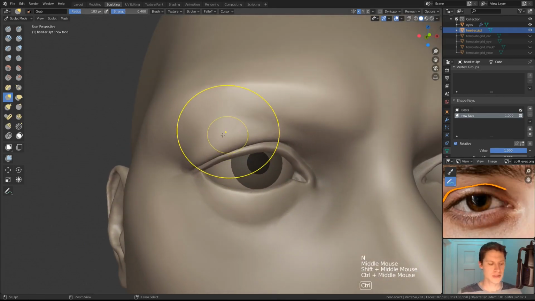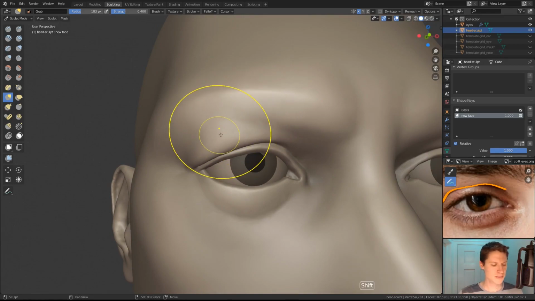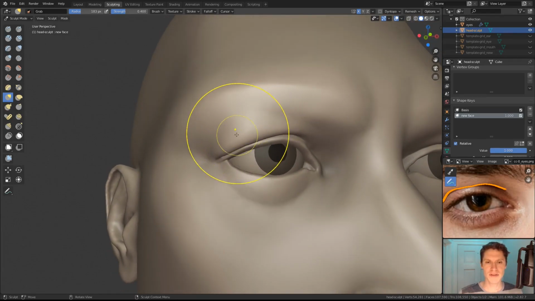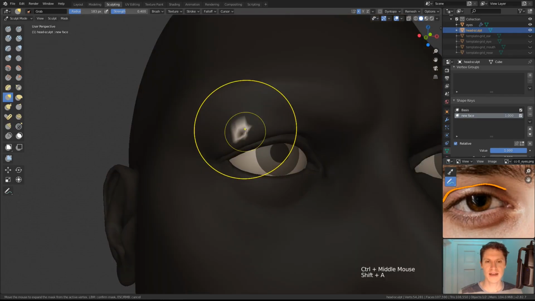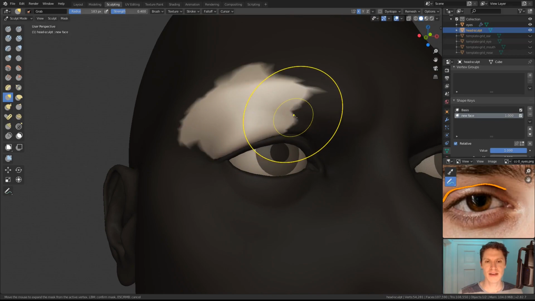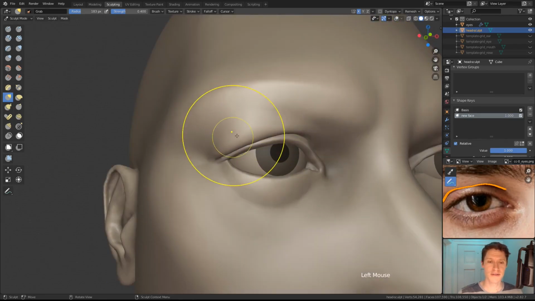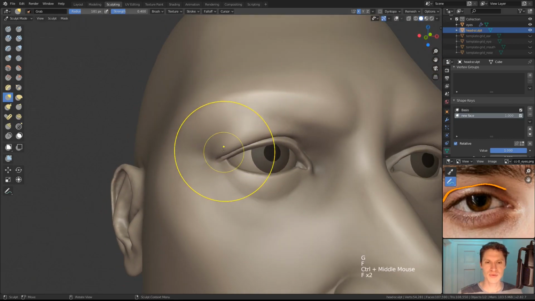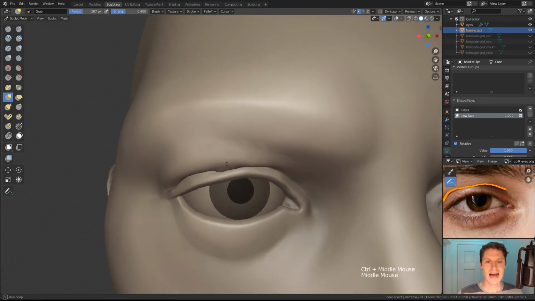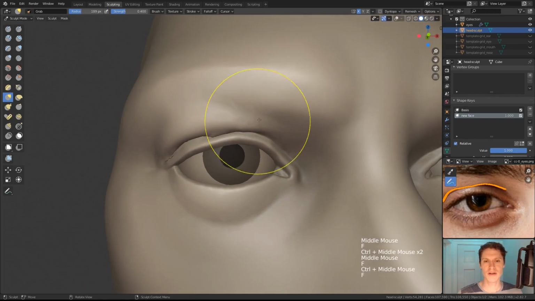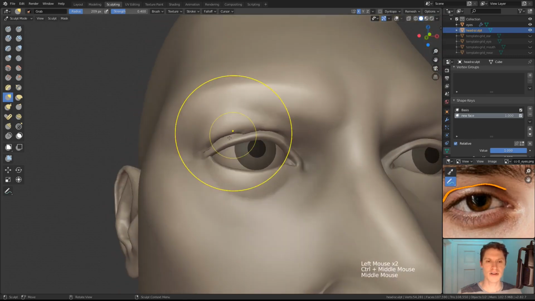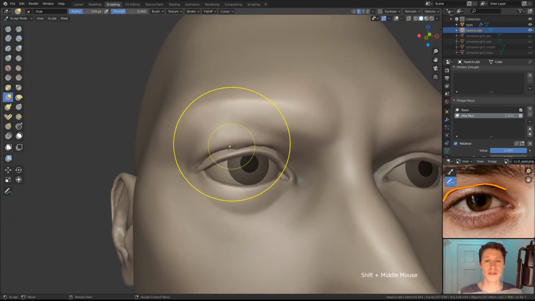The way I'm going to do it is using our Shift-A mask by topology. So I'm going to hold my cursor in the middle of the superior orbital fat and hit Shift-A. And that will start to drag out a mask. Since we tucked that geometry under, the mask should stop exactly where we want it to. All right, now if I turn off the mask overlay, I should be able to drag up the outside edge and achieve this shape without modifying the eyelid. Okay, there's a little bit of an issue there we'll be able to solve, but I want to pull up. Looks like the mask is stopping that inside edge too. Well, that's good enough. The hardest part is this outside edge where it was closest to the eyelid.